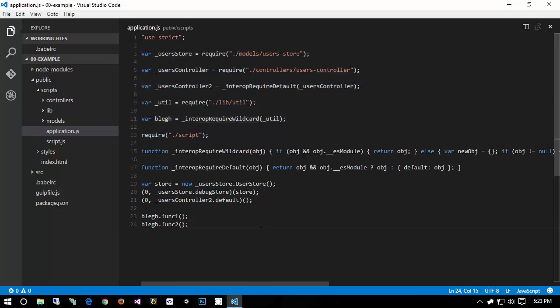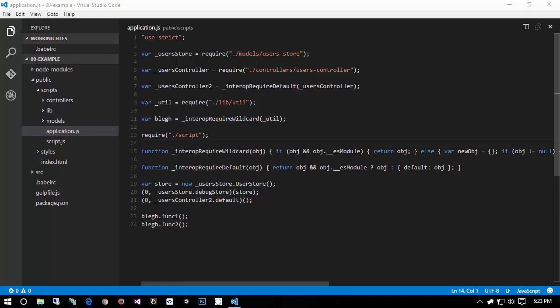So that's the behavior that we'll generally want when we're working on the browser. It's not the behavior we want when we're working on the server, though. And that's why CommonJS and AMD both exist. Neither one is better than the other, but AMD is generally going to be used on the browser, and CommonJS is generally going to be used on the server. So let's take a look at the syntax.